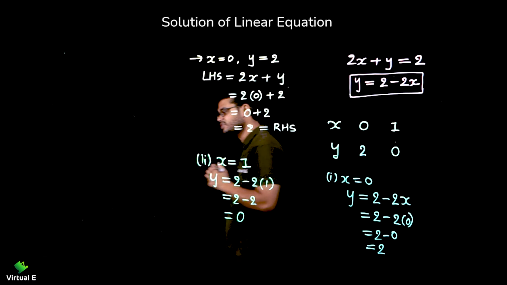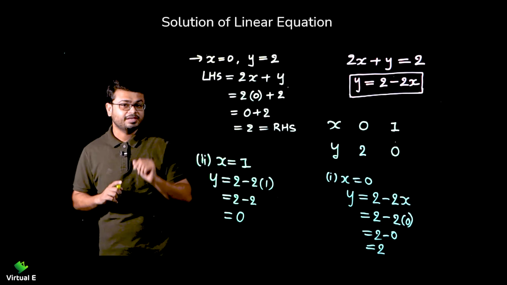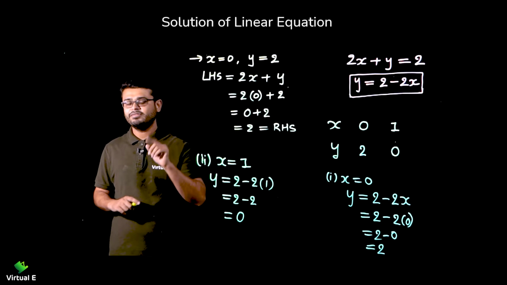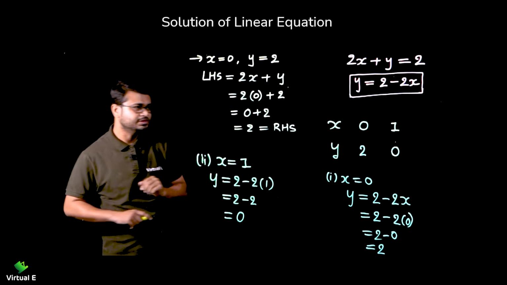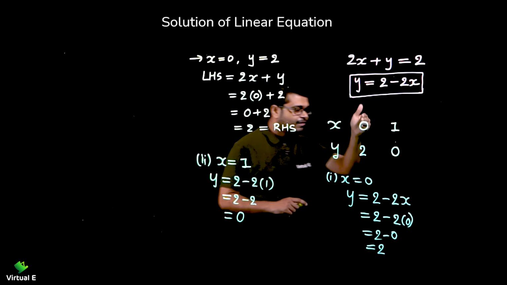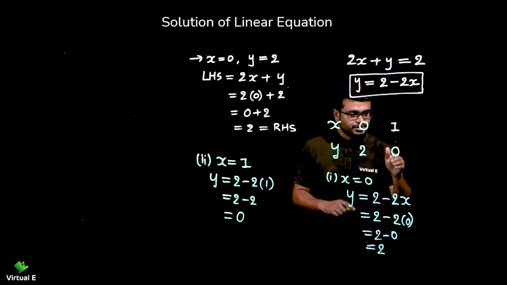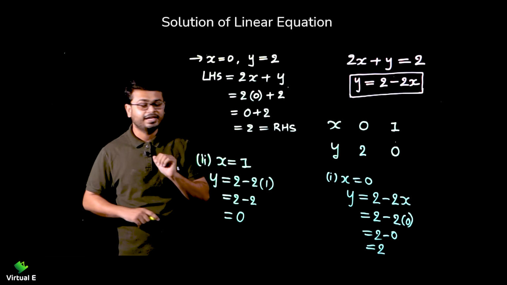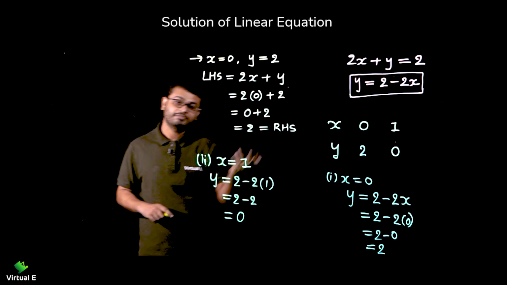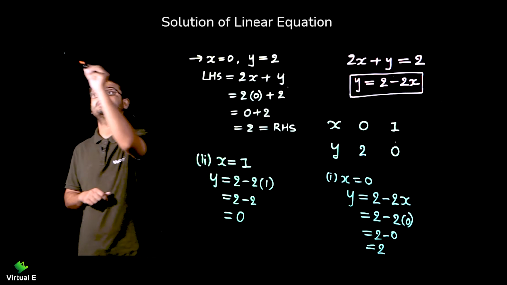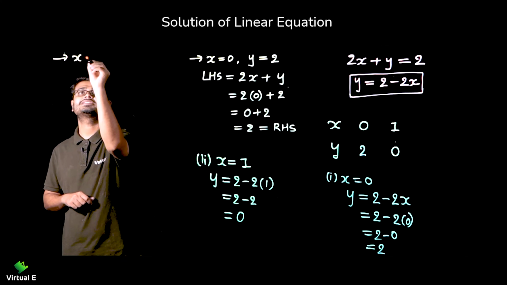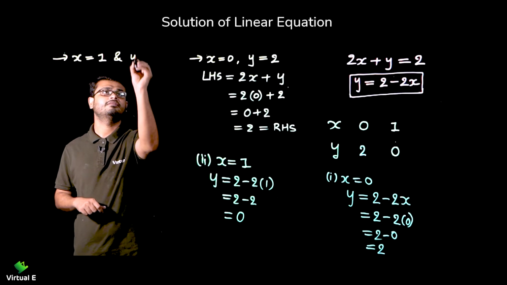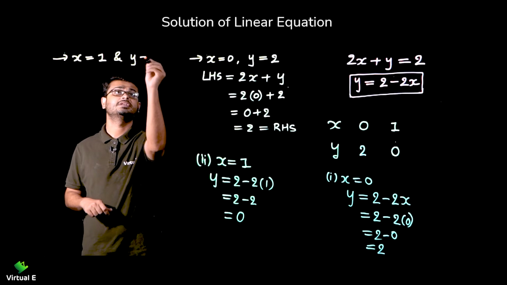Now, in the case of a linear equation in one variable, we were getting only one solution. You take any equation in one variable, you have only one solution. But see, here I have one solution and another solution. I need to verify this. Is it correct or not? Is it possible that I can have more than one solution? So let's start here. The value of x is 1, and the value of y in this case is 0.